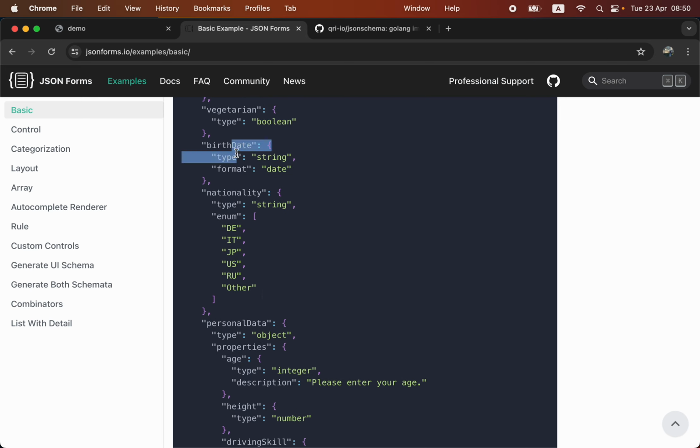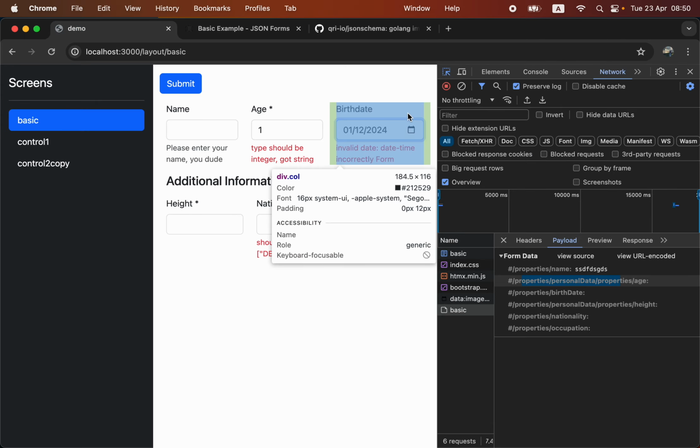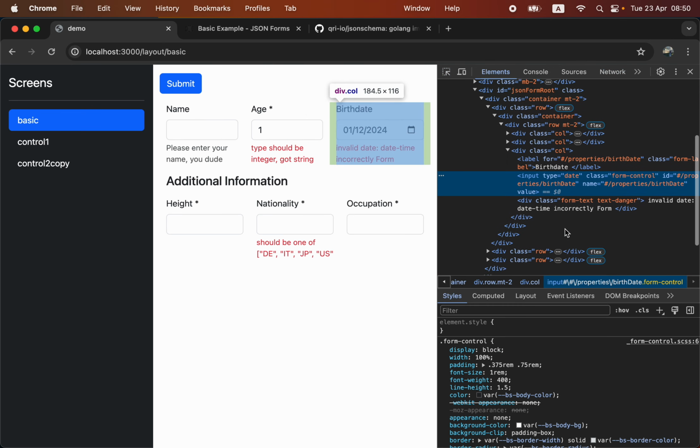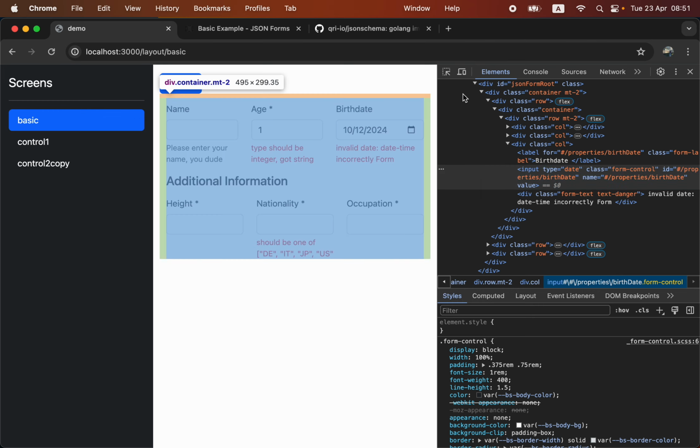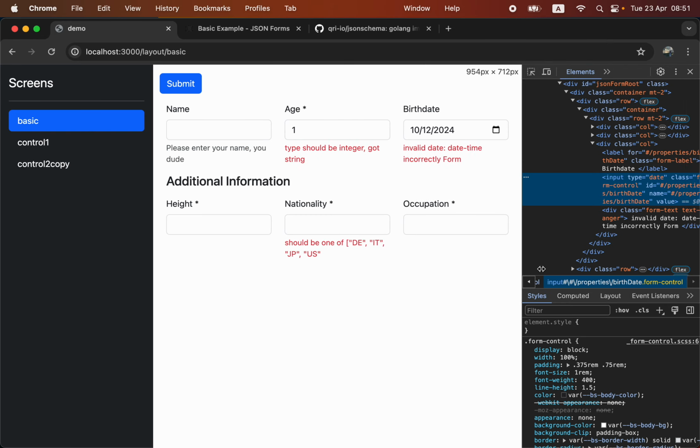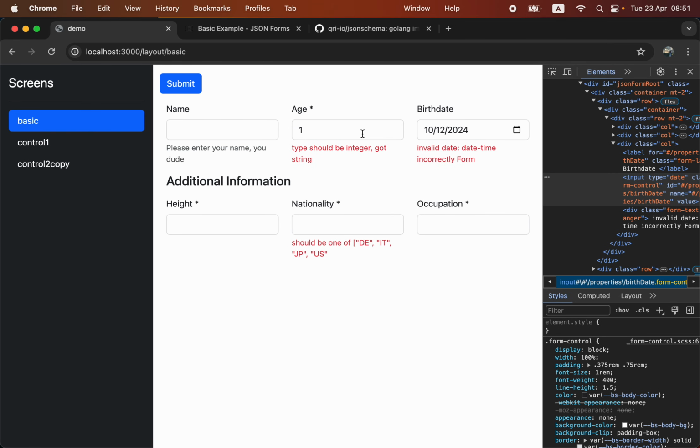Oh yeah, if the birth date is format date, then it makes sense to read that as input type date. So I've got my native picker. Cool, huh? So I concentrate on pure HTML again.